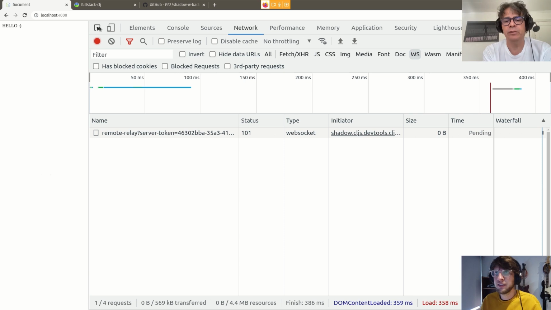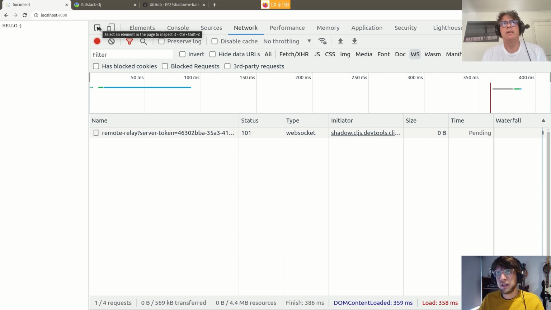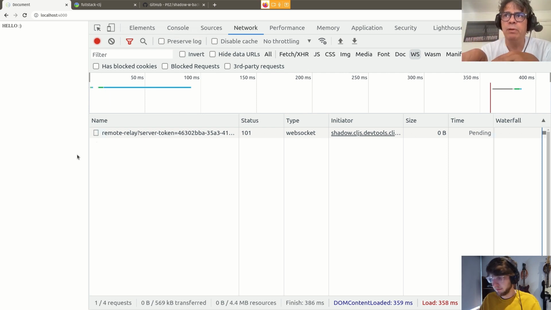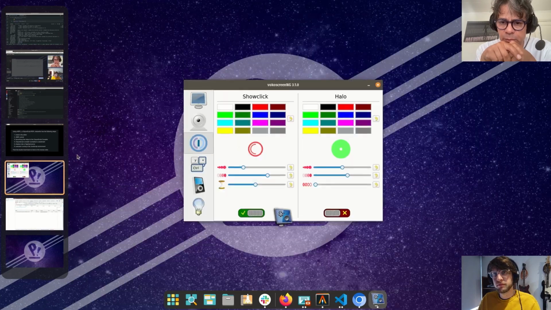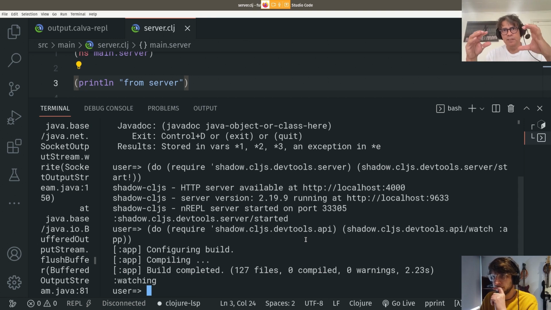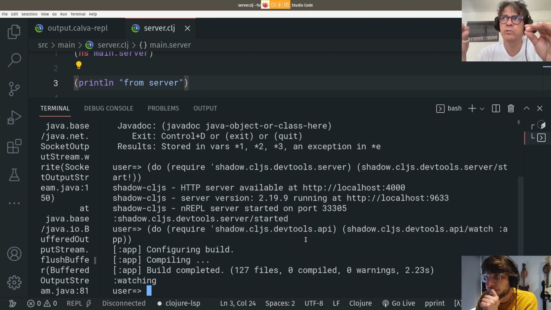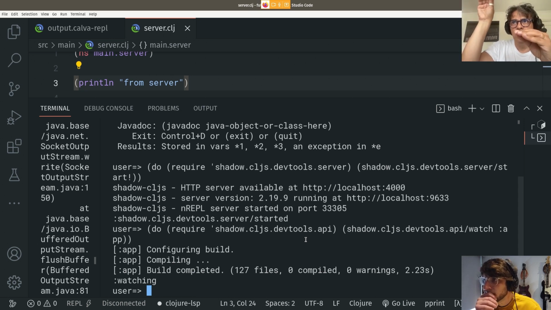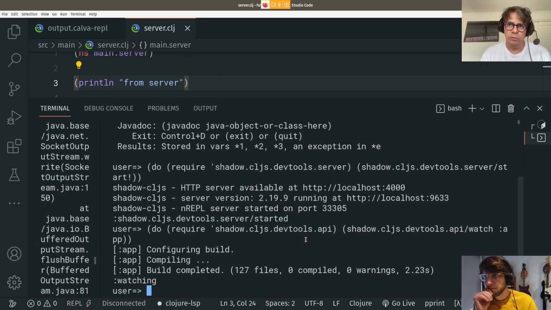So if we go back to our project, cool. Now the app is rebuilt and the watcher is running, but you still don't have a connection to it from your REPL, right? If you go back to the prompt, you see this is still a Clojure REPL, but now you have what's needed to connect a ClojureScript REPL, because now you have the app running with this JavaScript thing there that can evaluate new application code and talk to shadow-cljs. So that is running now. You just need to connect to it.